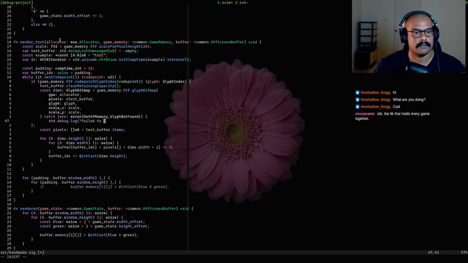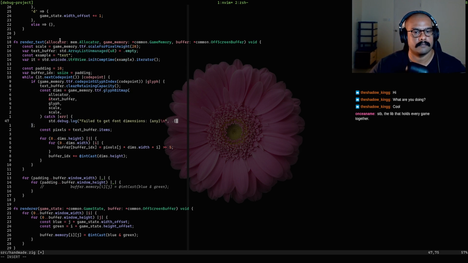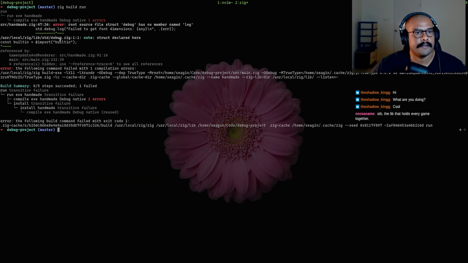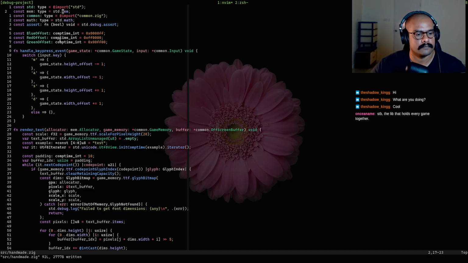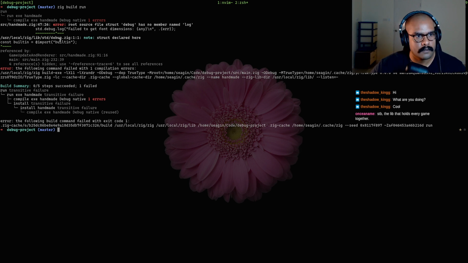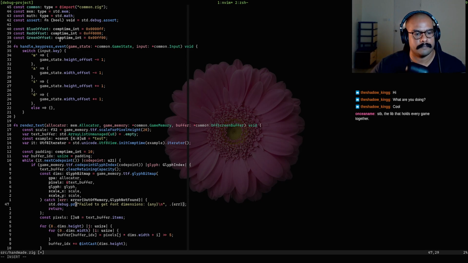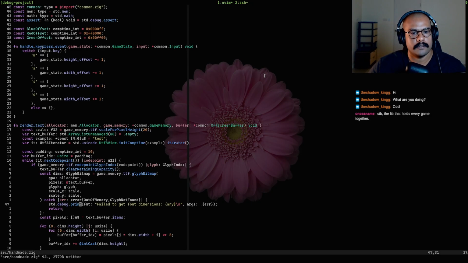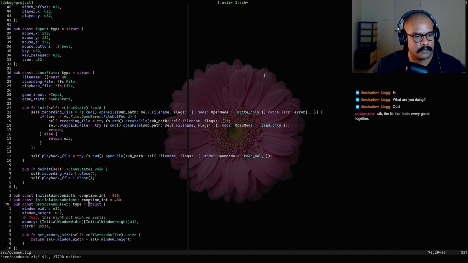Build to get on dimensions. I think I put... Oh yeah, because that thing should be frame buffer the memory.